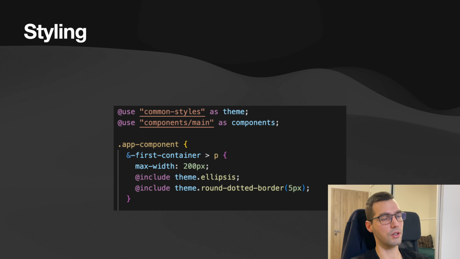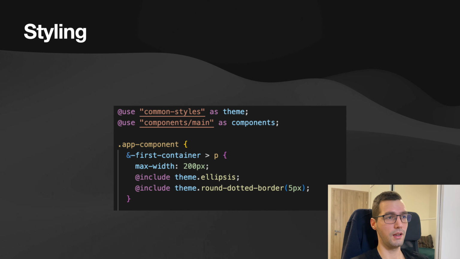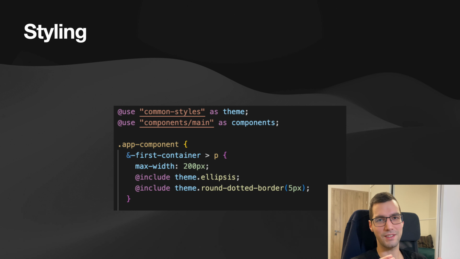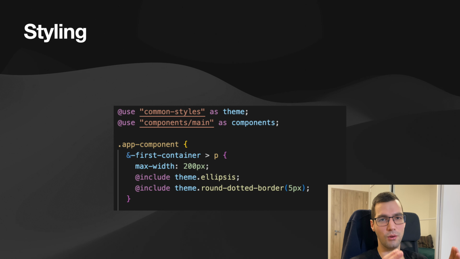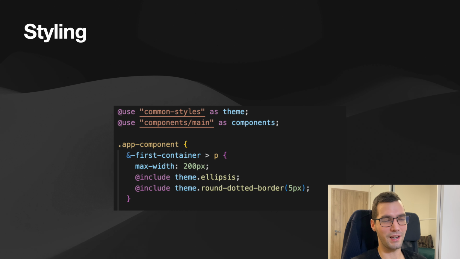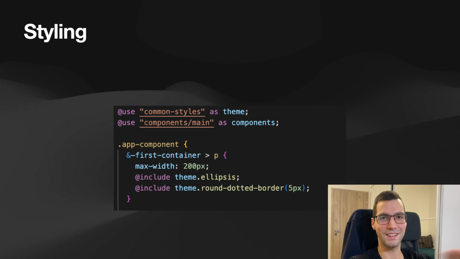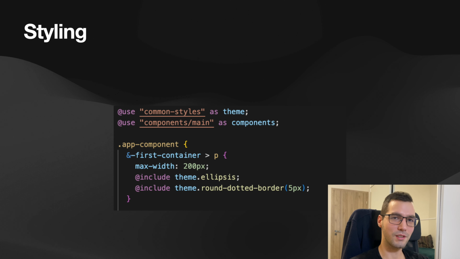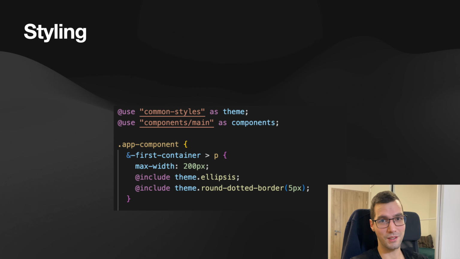Here's an example of configurable styling. So for repeating patterns, like ellipsis is, I think, the prime example of this. It's needed by every project always, and you can just Google it and there is the snippet. It's 3 lines of CSS, always the same 3 lines if you don't want multi-line ellipsis, but always the same 3 lines repeating all over the place. Why don't we just have a mixin that defines it, we include it, and done. There it is, include theme.ellipsis, done. Not the same repeating 3 lines. No chance of error, understandable for any juniors. It's just easy. And of course, this is extendable as well.